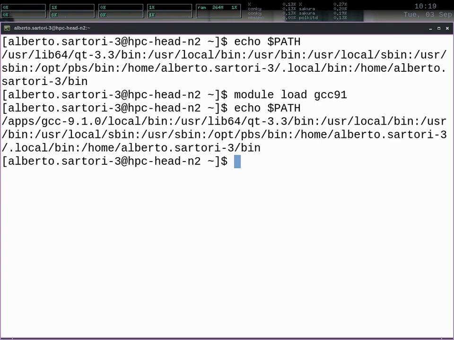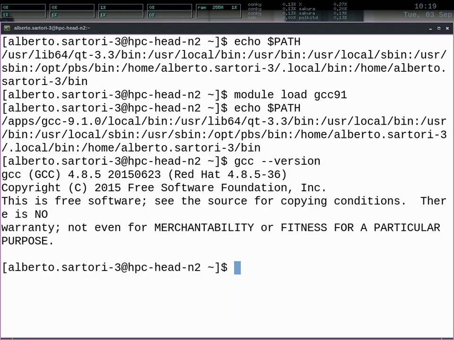There's nothing magic. They just change the value of some environment variables, and since the first one found wins, if I say gcc --version, it doesn't work. Guys, why?